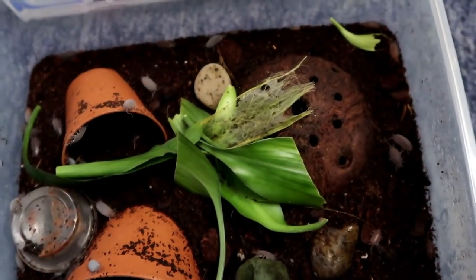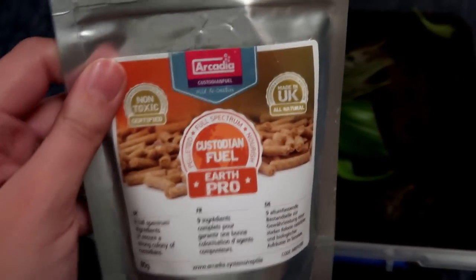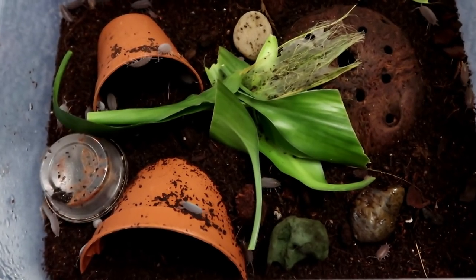Any sort of dead leaves I either leave in the tank or I give a few to them, but I also give them Custodian Fuel by Arcadia, so I'm going to pop some of them in. They usually go crazy for these.